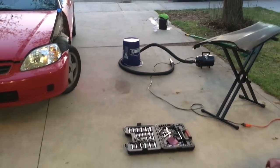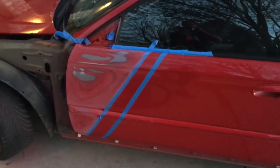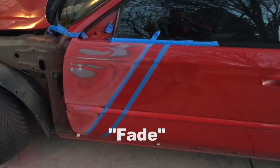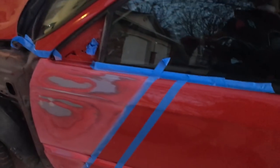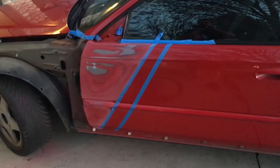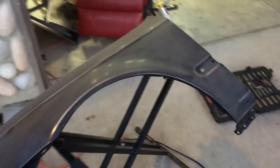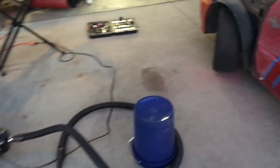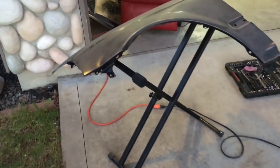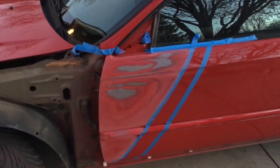Quick update: all the prep work is pretty much done. I decided to do a diagonal fade line instead of a vertical line. This is going to be kind of where the hard cut is, fading up to about that point — maybe a little further depending on how it looks. I need to fill in this area with some body filler and sand that down to get it even. I got that sanded down and all the plastics scuffed as well — so we should be pretty much good to go to start painting. Sanding is a lot of work, I actually hate it, but the painting part should be more rewarding.